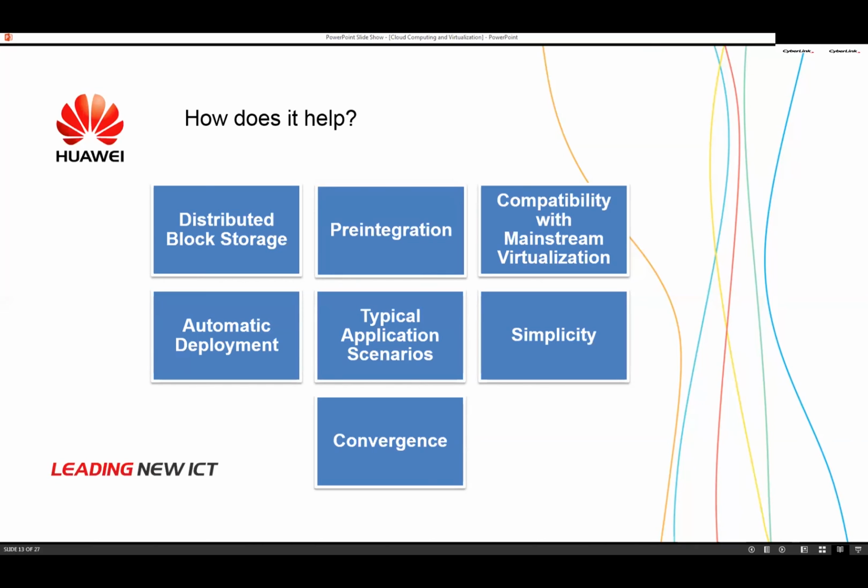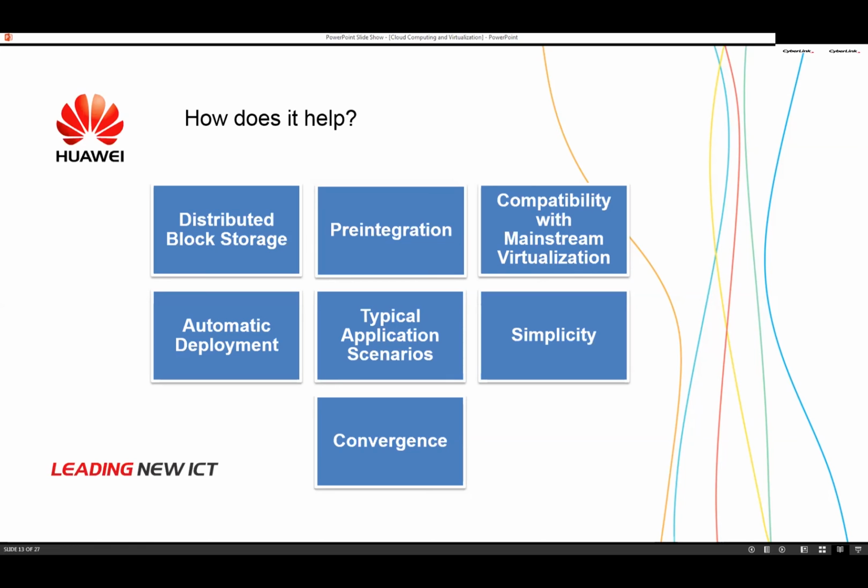Another feature that we have is called distributed block storage. Fusion Storage provides distributed storage services for Fusion Cube. Fusion Storage uses a cache algorithm and adaptive data distribution algorithm based on a parallel architecture, which eliminates high data concentration and improves system performance. This means that it allows rapid automatic self-recovery and ensures high system availability and reliability, as we previously discussed.